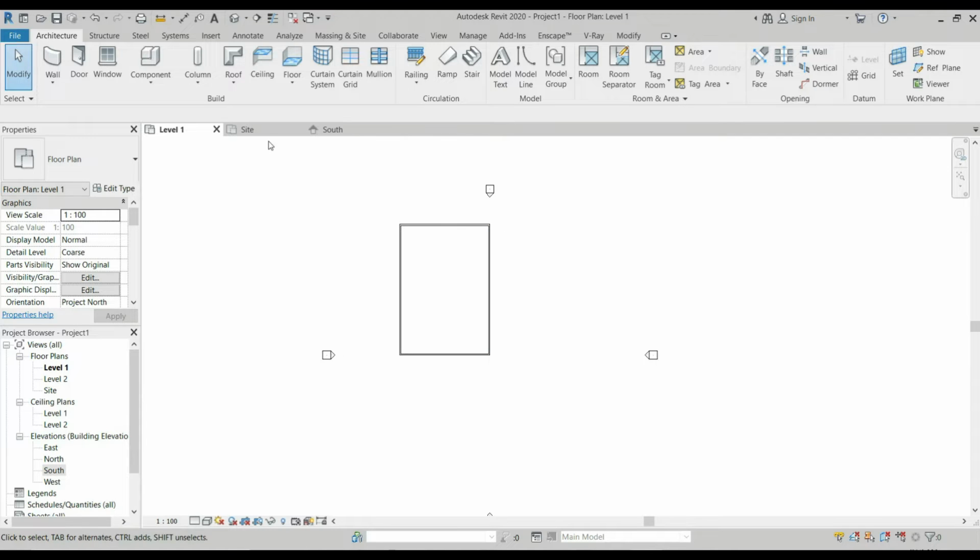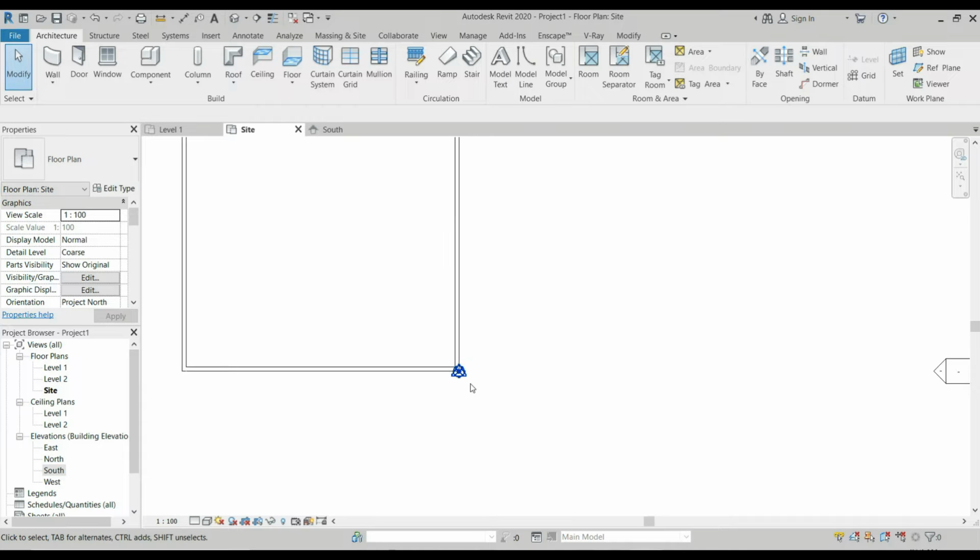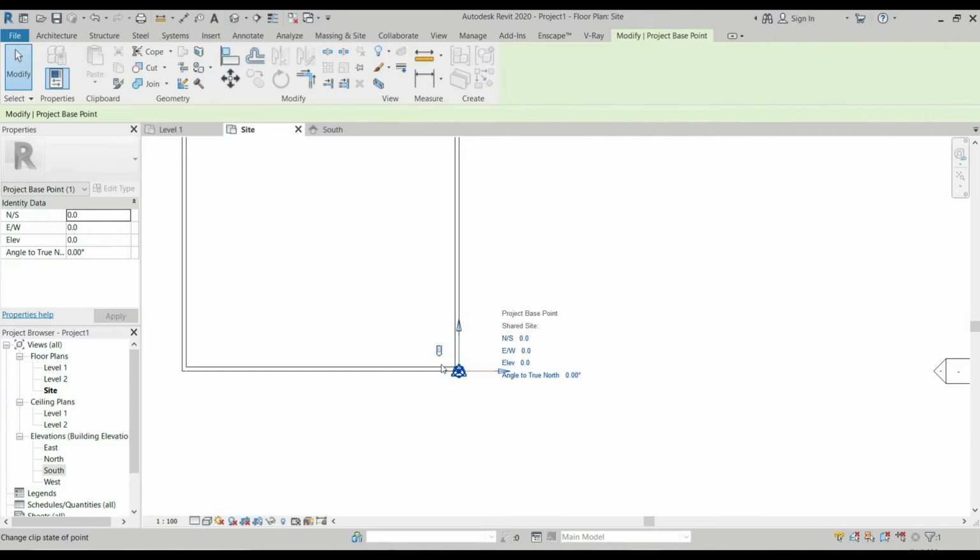So, para mag-set up or mag-create or mag-orient ng true north, i-click lang natin si project base point and then click lang natin si angle to true north. So, kung nakalagay dun sa findings or report ni geodetic engineer na ang ating north ay nasa ganitong angle, ita-type lang natin yung angle na yon.